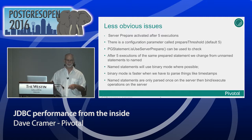Somebody else did a talk about this, and there's a way that you can actually, after 6 server-prepared statements, the plan actually gets really, really bad. And that's been discussed on Hackers, and I unfortunately don't have the slide. But it is something to be aware of. If all of a sudden your query after the 6th time goes wonky, it's not my problem. It's just talk to the hackers.